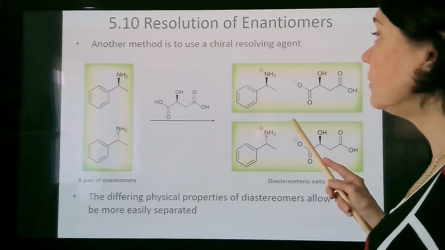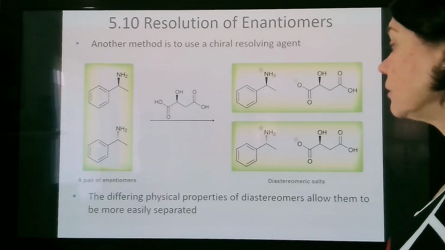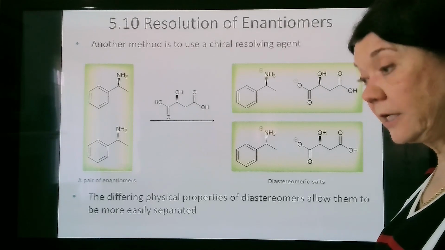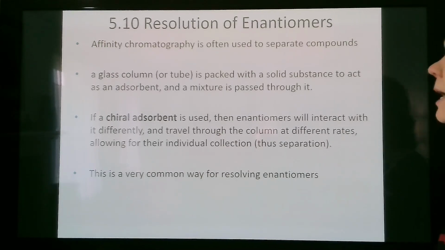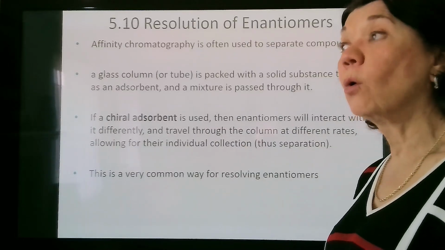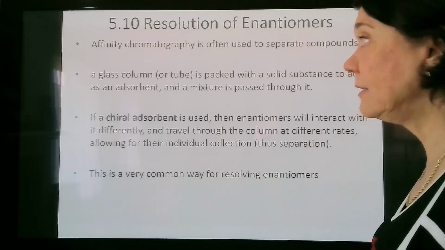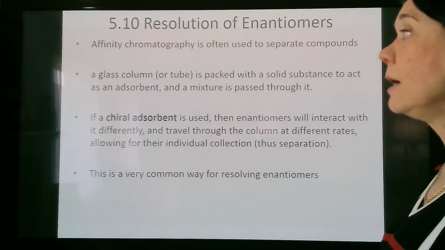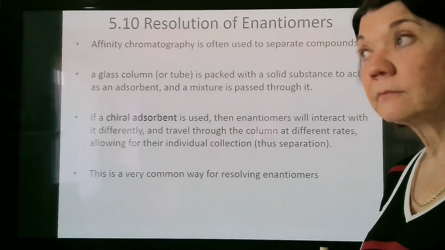So this is to form a diastereomeric salt, a pair of diastereomeric salts, and separate those based on some physical characteristic. And then this third way is by using chromatography, and this can be gas or liquid chromatography. And so here, it's sort of similar to what we saw on the previous slide, in that you'll have a pair of enantiomers in your sample.